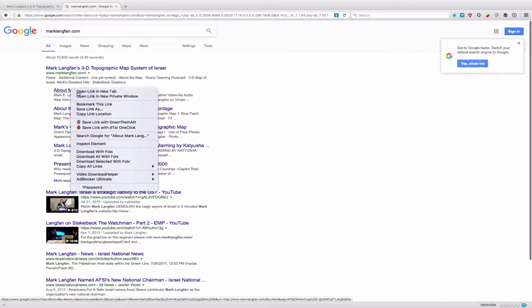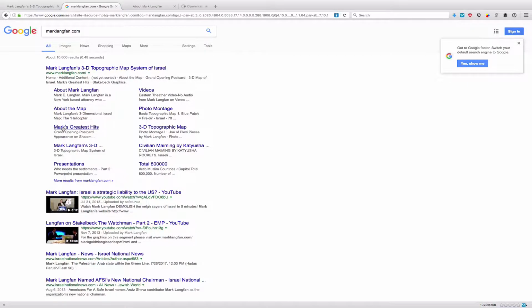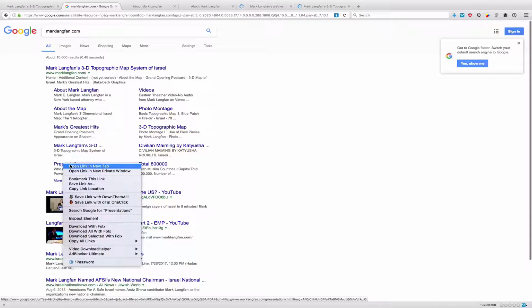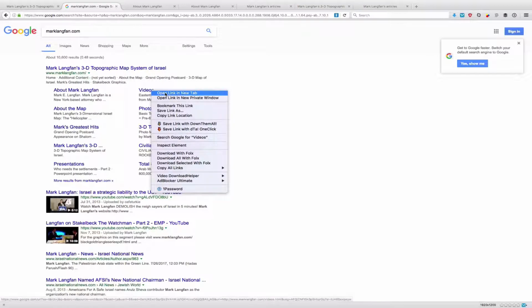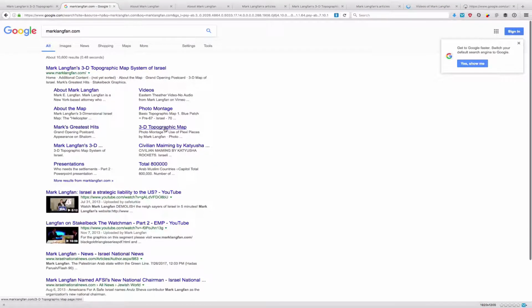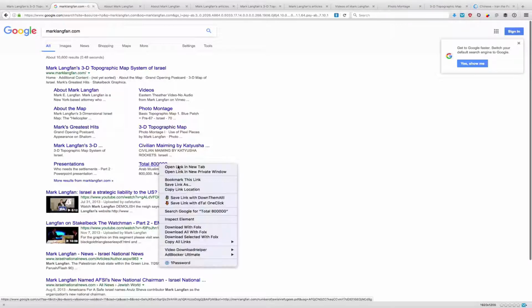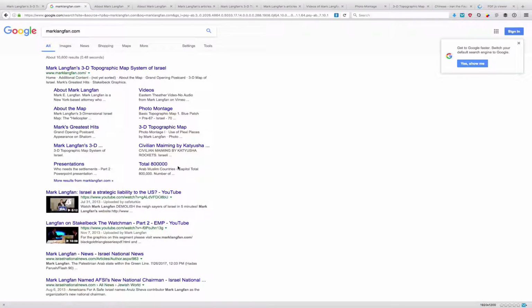But if you click on any of these links, I'll show you what happens. Let's see. We're just going to click on all these links, and we're going to pretend like we're a visitor who hasn't gone to your website before, but somehow have found an inner page of your website. Not the home page, just an inner page.